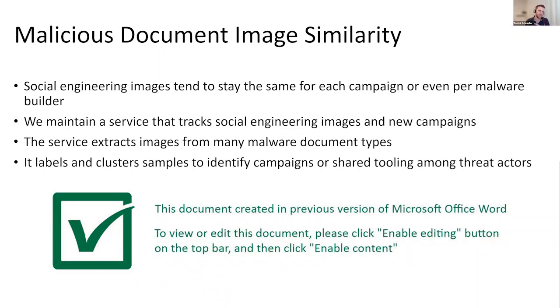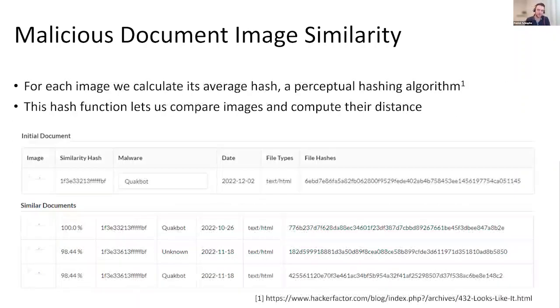So what we did is we created a service which extracts all those image files from all kinds of different malicious document types. Those image files are then indexed in a database. And the idea here is that we would want to cluster those samples, identify specific campaigns, and label those specific samples to get an idea what kind of malware family it is. In this image, you can actually see just an extraction of our tool.